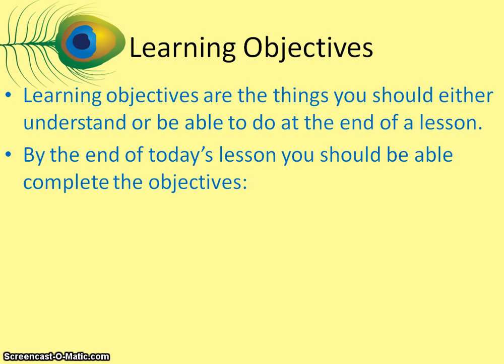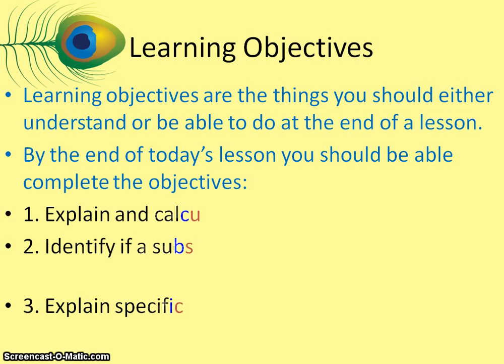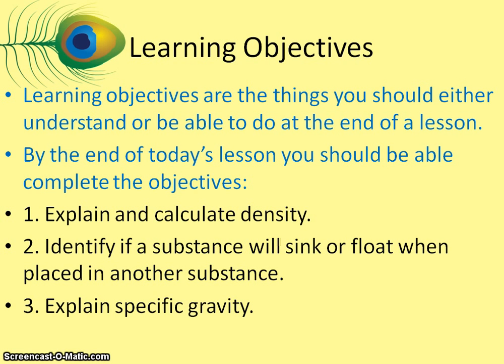Learning objectives. These are things that you should either understand or be able to do at the end of every lesson. So by the end of today's lesson, you should be able to complete these 3 objectives. Explain and calculate density, identify if a substance will sink or float when placed in another substance, and explain specific gravity.